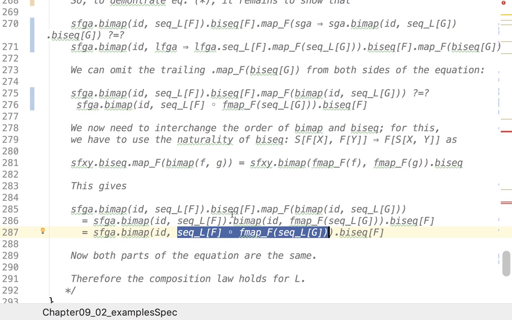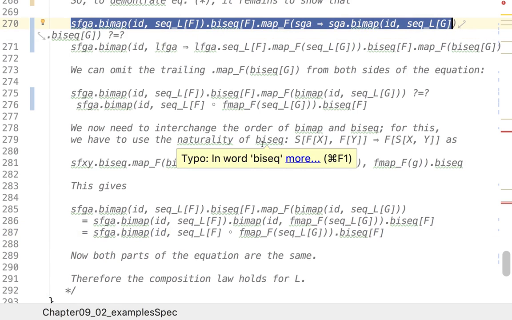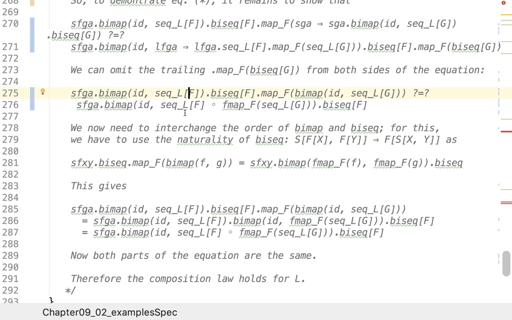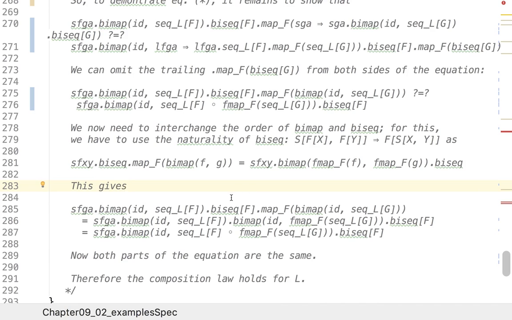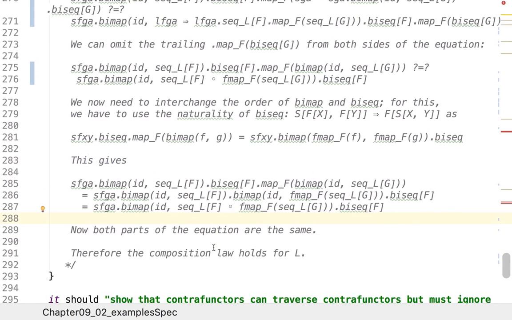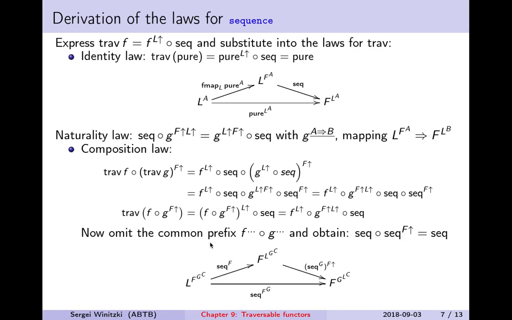And this is exactly the left-hand side, which is this, omitted biseq of g. Sorry, this one, actually. So this concludes the proof of the composition law, and therefore we find that this construction is valid.